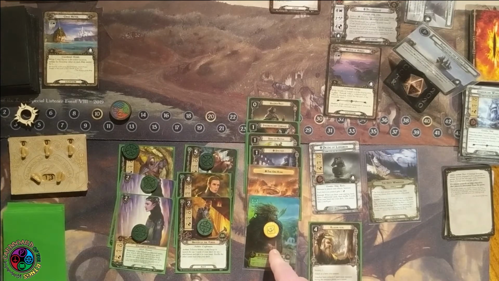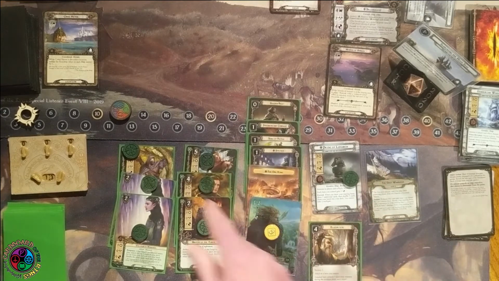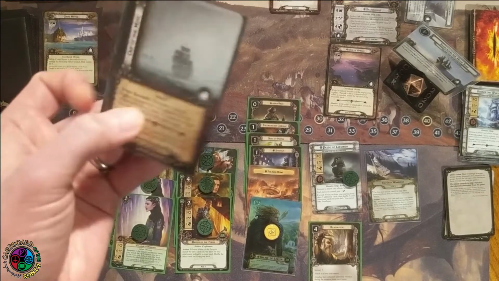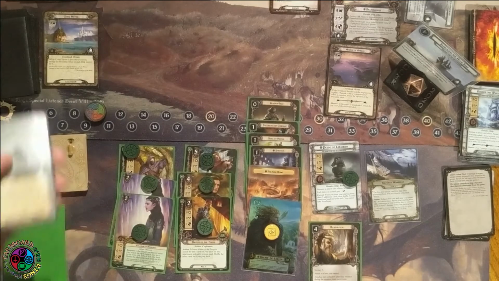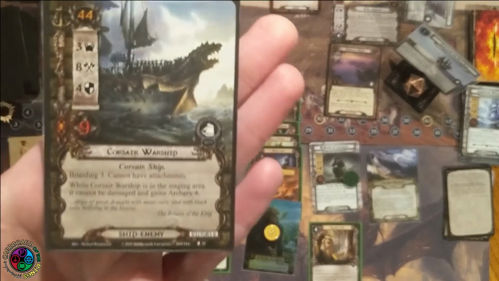Alright, so Haldir is no longer boosted. Then we're going to quest for 1, 2, 3, 4, 5, 6, 7, 8, 9, 10. And I get the enemy with the highest engagement cost is going to do something nasty or it surges. So I don't have a choice. I have to reveal this card.